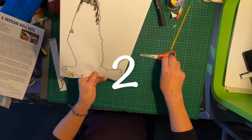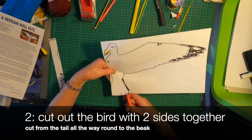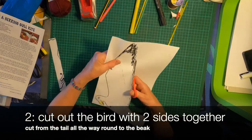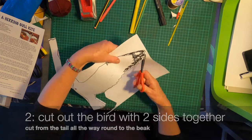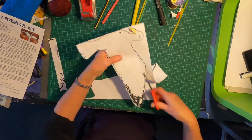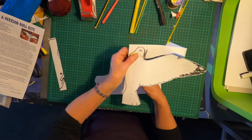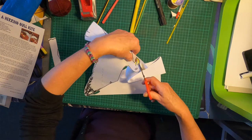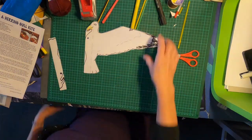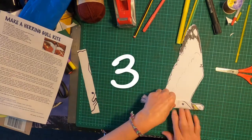Next job is to cut out. I'm going to take scissors and whiz all the way around. Starting at the tail, I'm not going to cut all the way in and out of those innie outie bits, but you might like to if you've got time. I'm going to cut quickly up here just to show you what we're doing. All the way around the edge, maybe a little bit of wiggling. And the top.